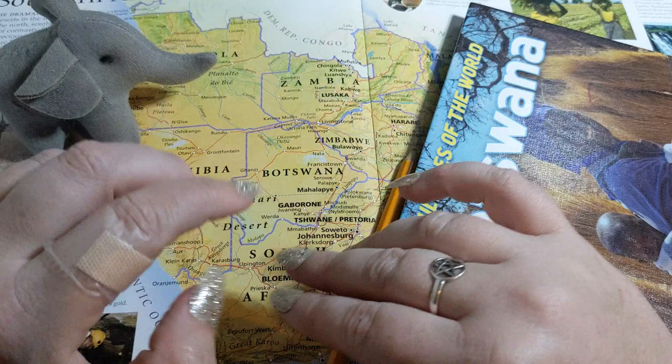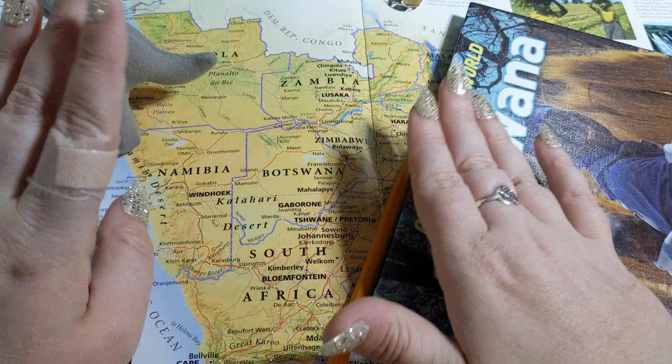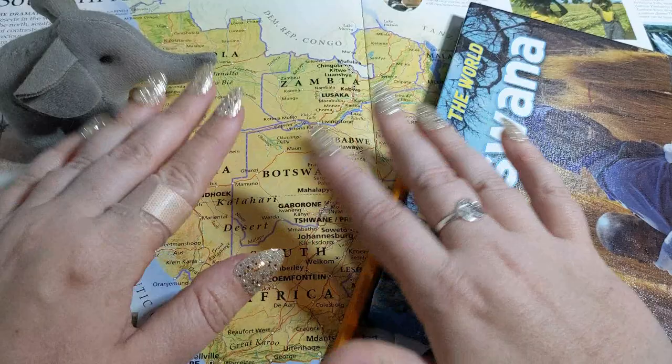So the British told him that you cannot be in Botswana, or Botswana, you cannot be here if you're married to a white woman. He basically lived in exile and was forced to move back to Great Britain. So he renounced his title as Kwasi so he could come back with his wife to his homeland as a private citizen and campaign for the rights of the Botswana. The Botswana is what people from Botswana are called, by the way.